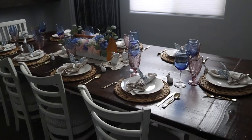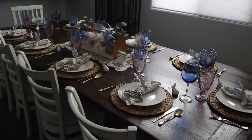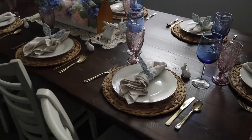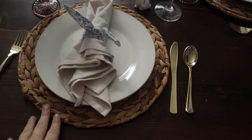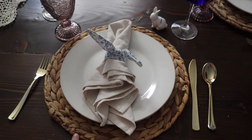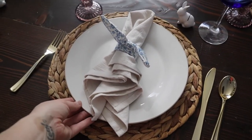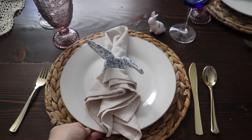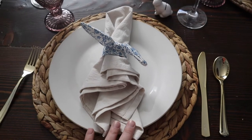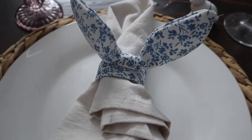For my dining room table, I have it all set up for Easter brunch. I just think this is so stunning with the blues and the pinks. For the actual table setting, I am using a woven charger as well as a gold-rimmed plate. The charger is originally from Michael's — I grabbed those a while ago on clearance. And then I grabbed these gold-rimmed plates during the Christmas collection at Hobby Lobby. On top, I have an off-white napkin, also from Michael's on clearance, and a cute little bunny napkin ring holder from Hobby Lobby.